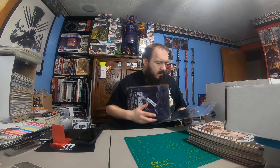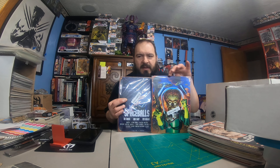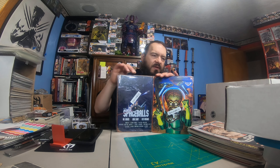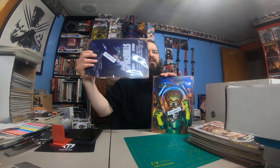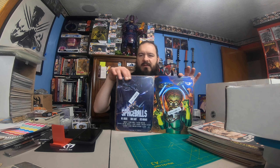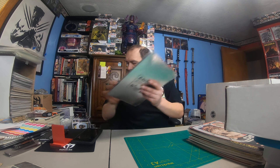We got these two metal tins that I picked up. I grabbed the Space Balls ones and this Space Invaders for Buddy. There was a Big Trouble in Little China one I really wanted, but by the time I walked back it was gone, so I just grabbed the Space Balls. These were tented for me — really cool.